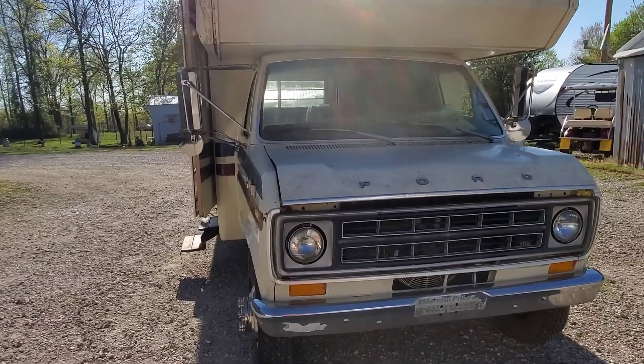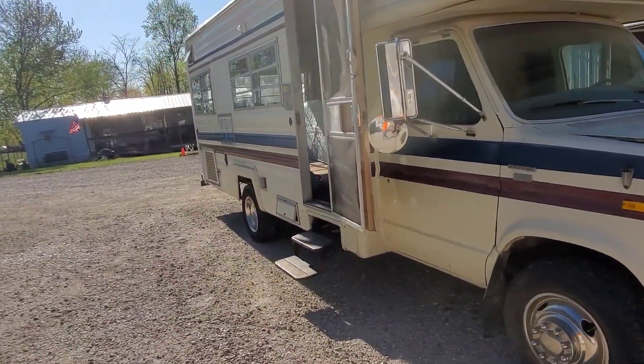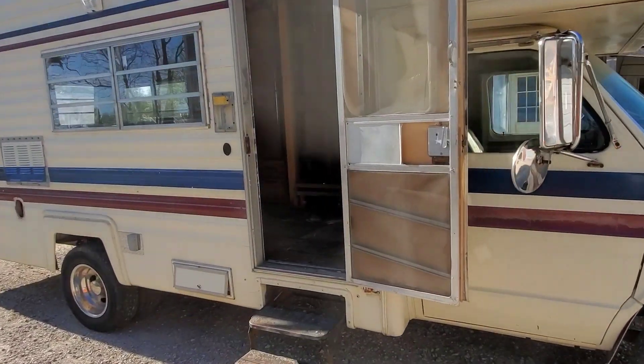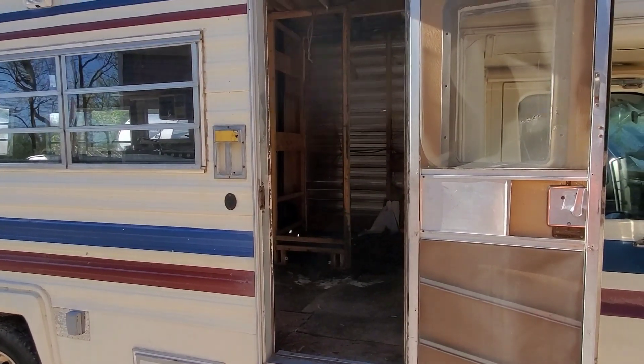It runs good, so I'm going to use it as a little promotional vehicle, a little project to experiment with. I'll be able to pull my tool trailer to go out and do on-site jobs — just have fun with it. It'll be my weekend work so I'm not just working on customer vans all the time, seven days a week.